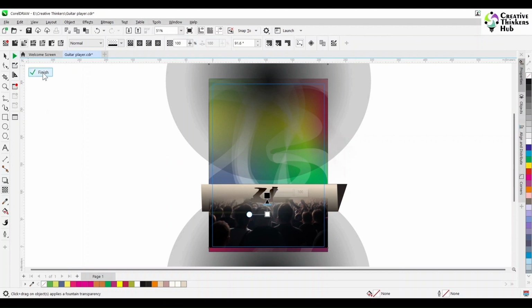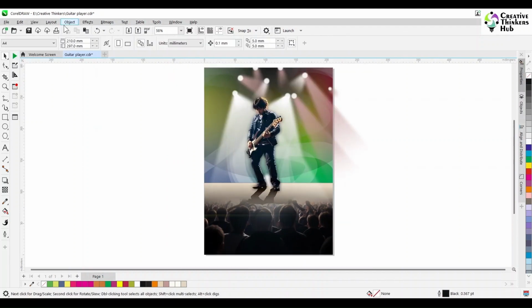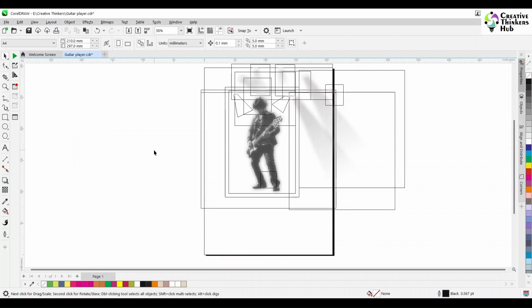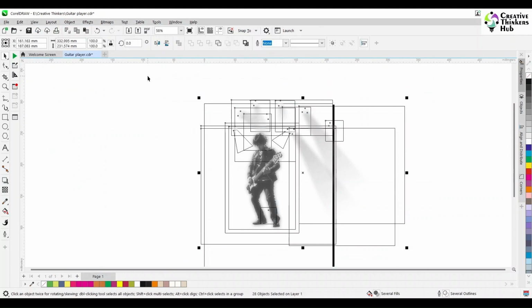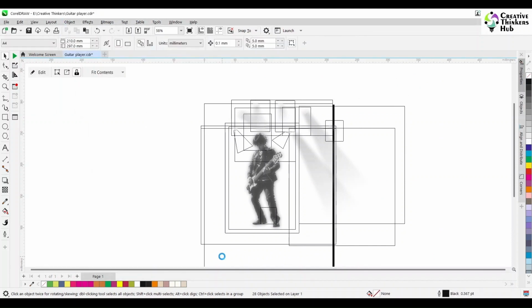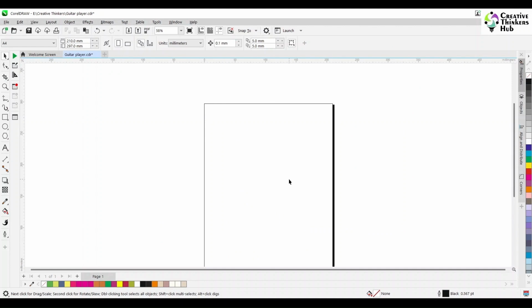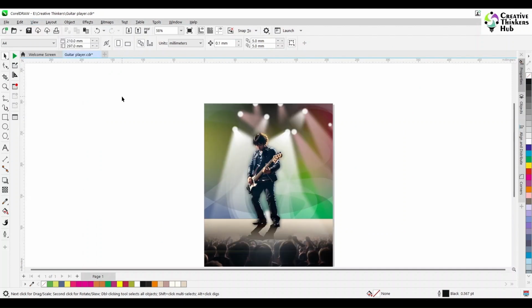Okay, let's zoom in. I think let's zoom in and work. First let's put everything inside. Once that's done, select all of them, group and clip art. So everything is gone in, and this is what you get as an output.